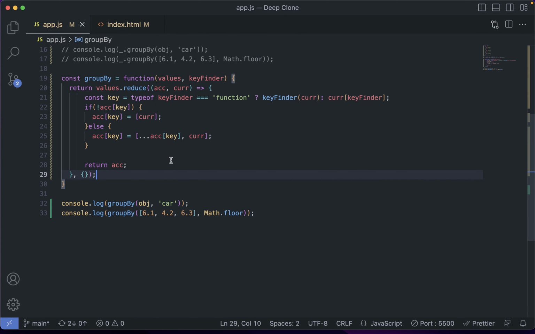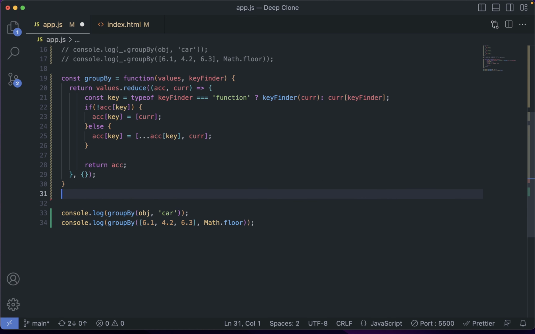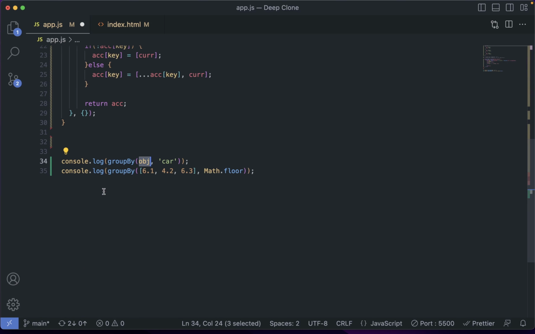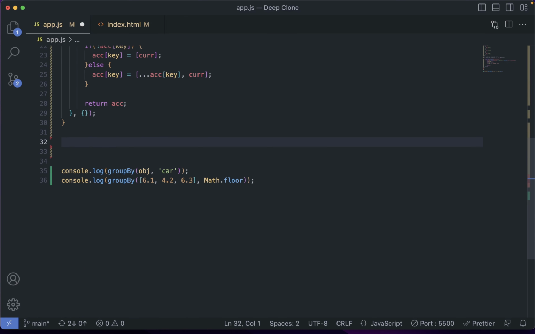Let's dry run this group by function with these parameters just to check how exactly we got the results. So initially, let's say for this particular case, when we pass collection as obj, this particular object, what would have happened? So initially accumulator would have contained an empty object.